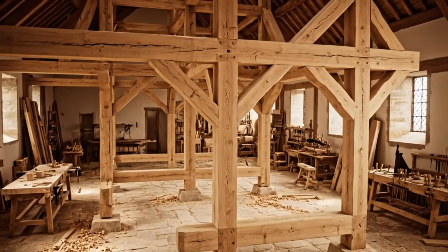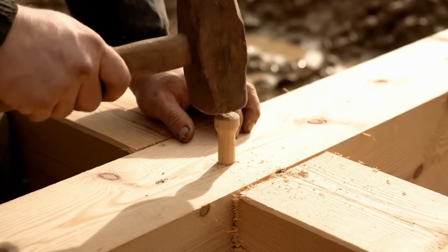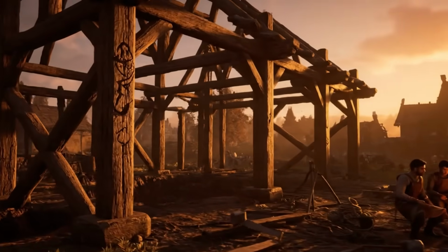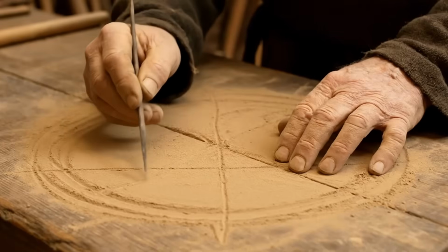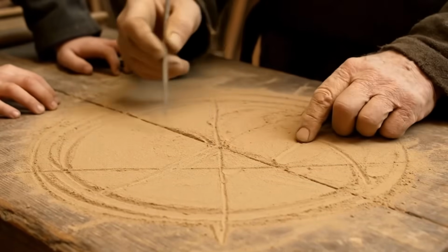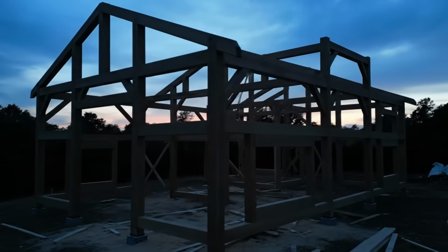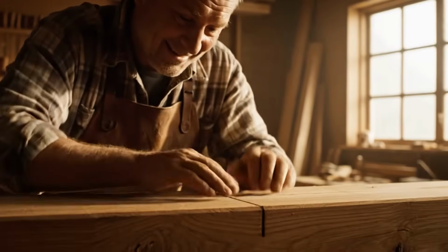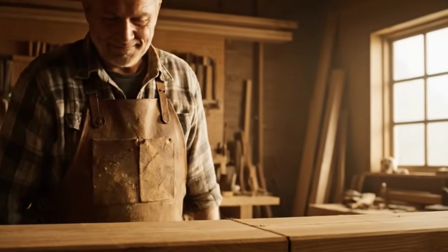Assembling the wooden frame of a house was like working with a giant three-dimensional construction set made up of many parts, requiring the coordination of a team. The frame elements, carefully prepared and fitted on the ground, were lifted up with blocks and ropes and joined in a strictly defined order according to the master's plan. Each connection was carefully thought out and executed with such precision that the forces within the entire structure were distributed evenly across all elements, without overloading individual parts. Understanding the distribution of loads was intuitive, based on the experience of generations of builders.